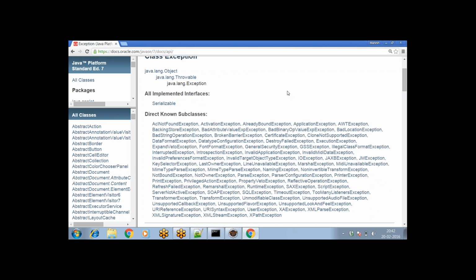So what is the difference between the Exception class and a normal Java class? It's just like any other Java class, as I told you people, right? It has also got subclasses. I can say that the Exception class basically represents errors.